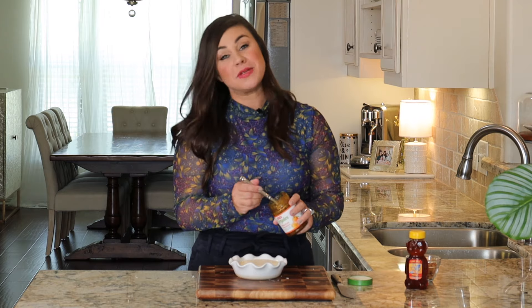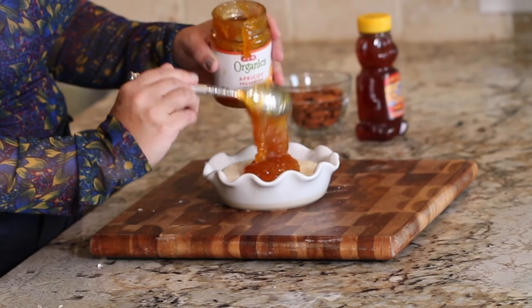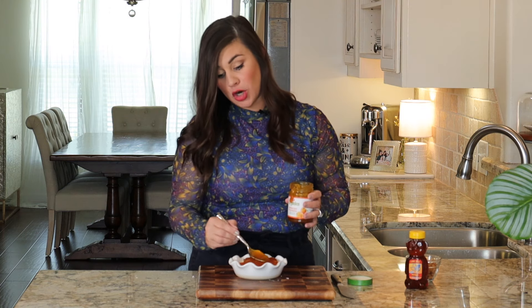Now I'm just popping this into my little baker. You don't have to have a special brie baker — I'm actually just using a miniature pie dish, and any small shallow baking dish will do the trick just fine. The next ingredient going into the dish is going to be some jam. I'm using apricot jam but you can really use any jam you like — strawberry, raspberry, or if you're hosting a fall party, an apple butter or a cinnamon pear jam would be absolutely delicious on baked brie.